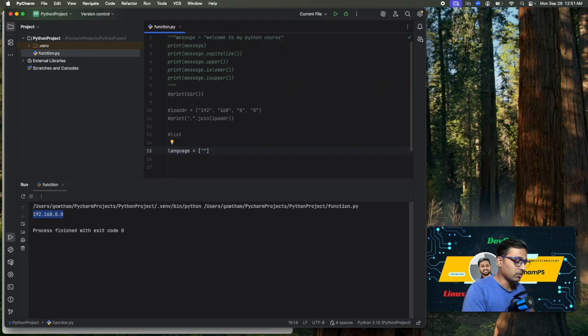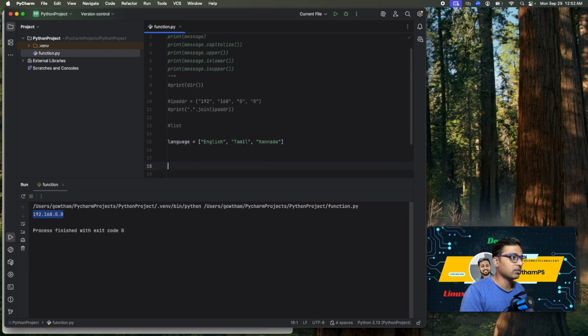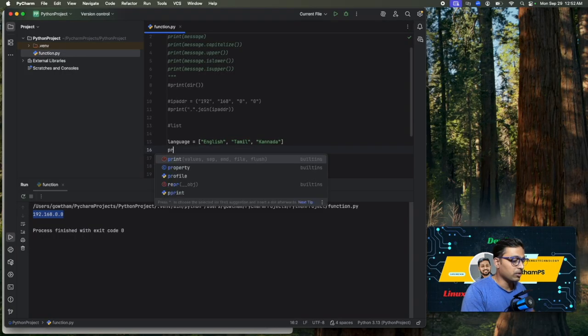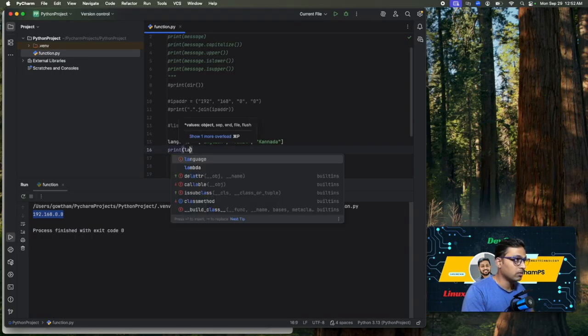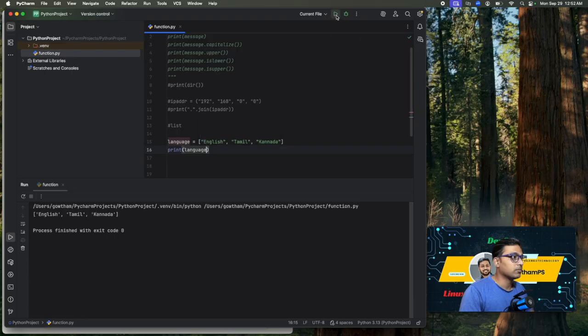So first language, let us give the business language, English. Second, let's go with Tamil, and Kannada. Now we are going to print language. So there are 3 languages in the list.